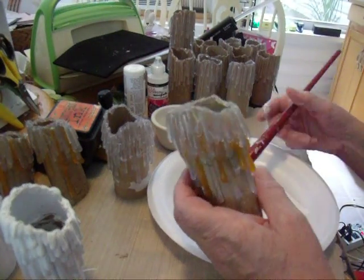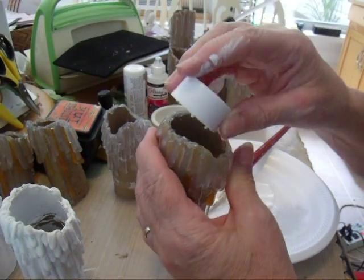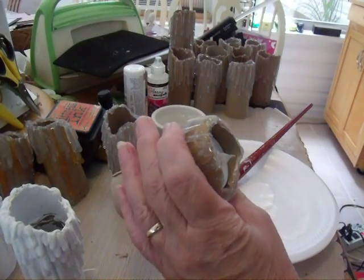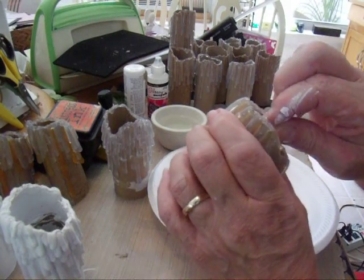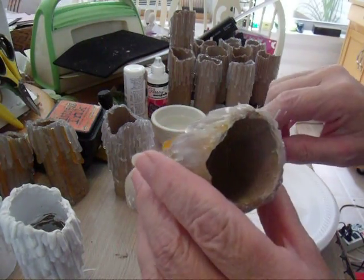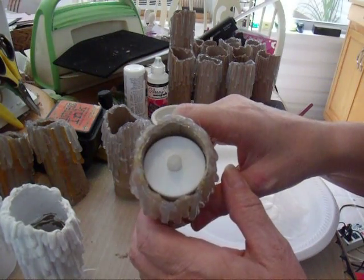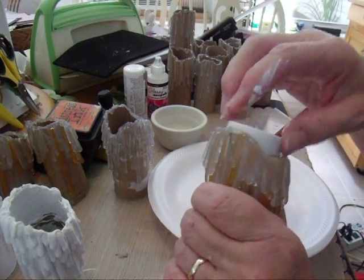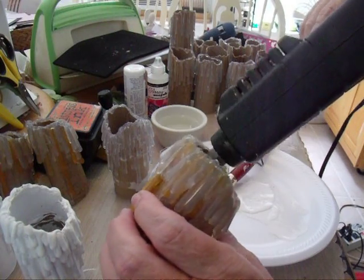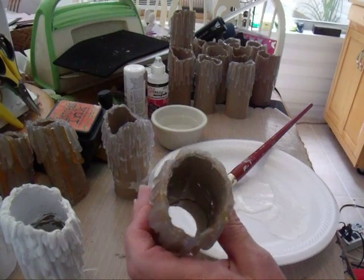Before you start painting, let me explain a couple things. You want to test your tea light to see if it will fit in. This one fits in perfectly. But I had to put a little shelf of hot glue on the top because it was a little too fat. Right along this edge there's a little shelf of hot glue so that this will not go all the way down — it'll just stay right there on the shelf. If you have that particular problem, take your glue gun and eyeball it down in there and draw a little bead of hot glue around the inside so it creates a shelf for your tea light.